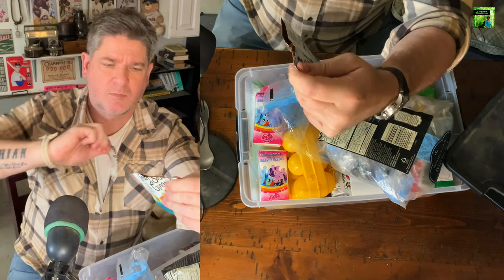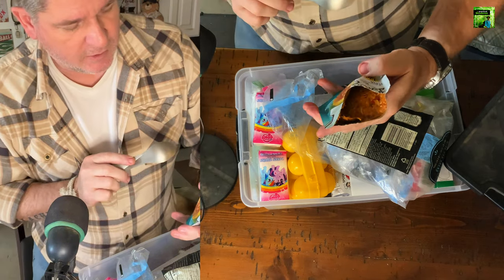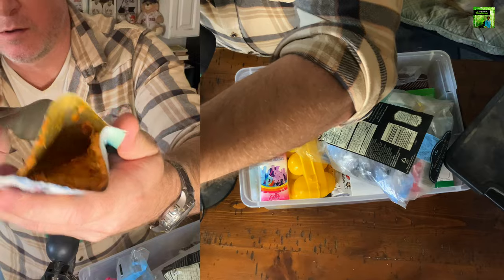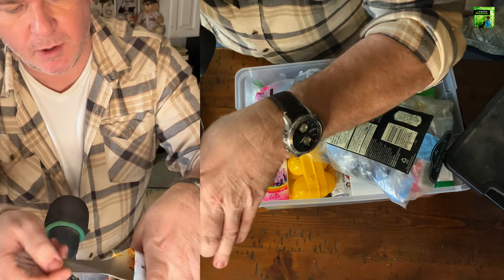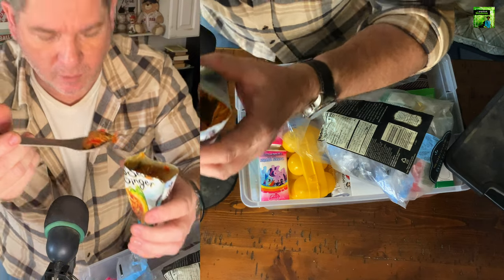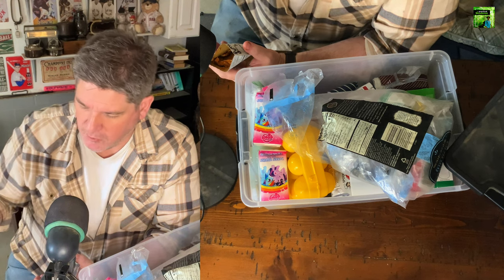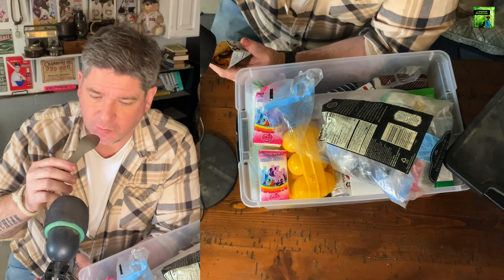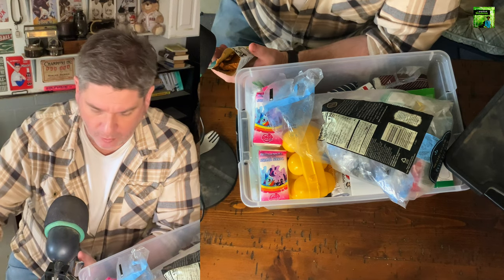It's nice and moist, really nice and moist. I just had lunch, so I'm not that hungry, but I'm doing this just to show you that things can often last a lot longer past their printed expiration date. It's delicious. If I drop over dead during this recording, you'll be sure to call 911 for me. But no, it tastes great — nothing wrong with that at all.